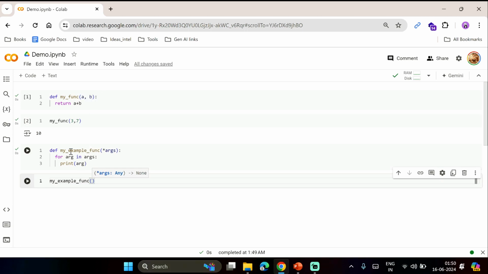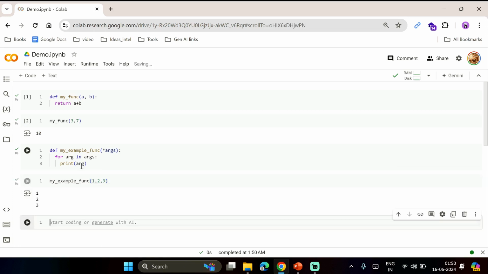But in this scenario, my example func, since I've said star args, I can put any number of non-keyword based arguments. For example, I can give 1, 2, 3. I just put three arguments. If I run it, you would see it prints all the arguments for me, 1, 2, 3, since my function goes through all the arguments and prints them. Let's say I try to put more than three.